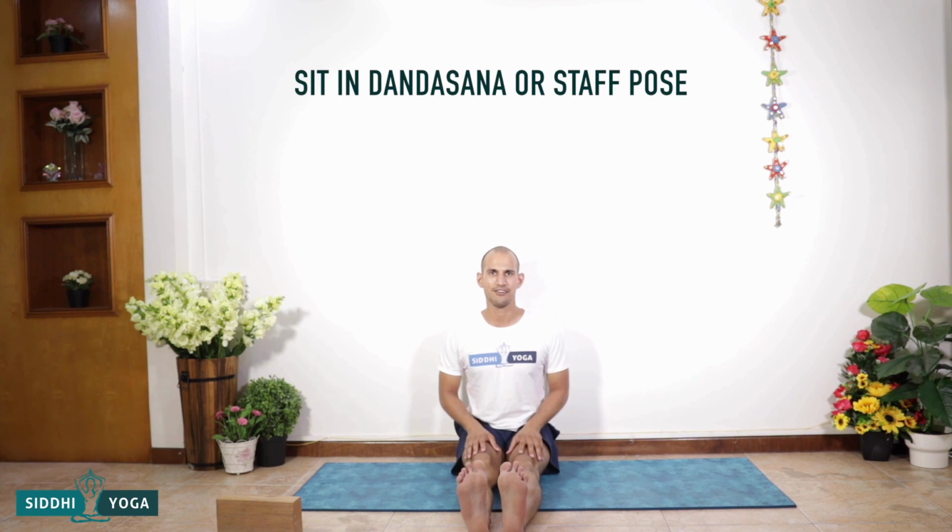Getting into the pose is very important. For this, extend both legs to the front. This pose is known as Dandasana, staff pose. Extend legs to the front, feet apart, hip width distance. Now tilt the right foot to the right, bringing the right hand under the right inner thigh, like me.